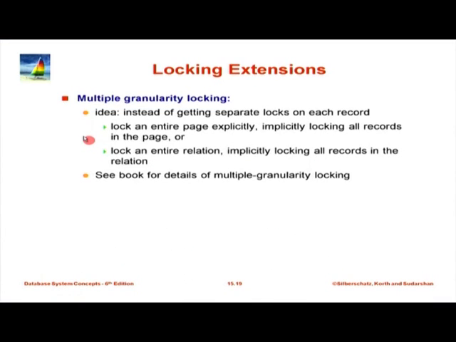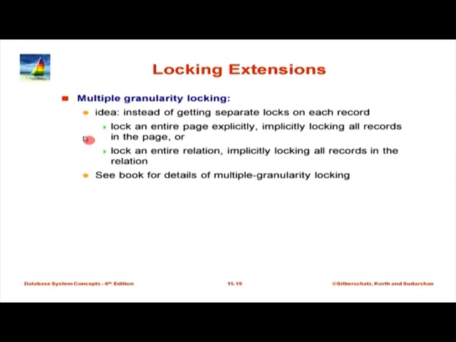And after a while, they realized that page level locking affects concurrency because many times people want to access different tuples in the same page, but only one of them can lock a page at a time. So although the other tuple is not being used, it cannot be locked by the other transaction. So from page level locking, people started introducing row level locking. But if you do row level locking naively, you have the problem which I just mentioned, too many locks. So multiple granularity locking allows you to adapt between these two in a nice way.